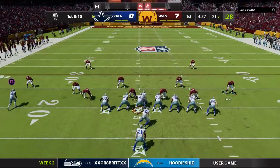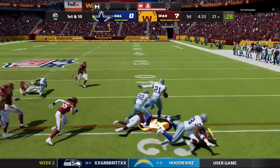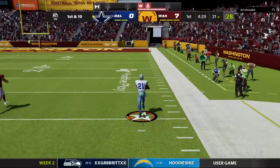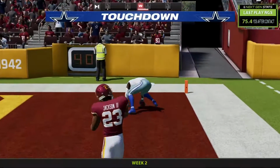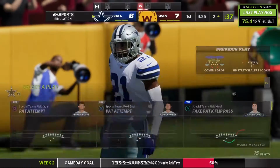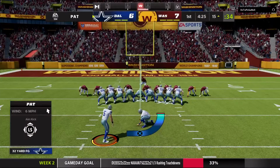Early on, you know, Charles, every game could be called a measuring stick game. But I think when it comes within your division like this, it's a measuring stick game. Ezekiel Elliott gonna take it the distance. Past the 20. You thought you had it, didn't you? You thought you had it. Touchdown, Cowboys. Well, you don't become a two-time rushing champion in this league without being able to shed some tackles. And Ezekiel Elliott does just that on this latest run.